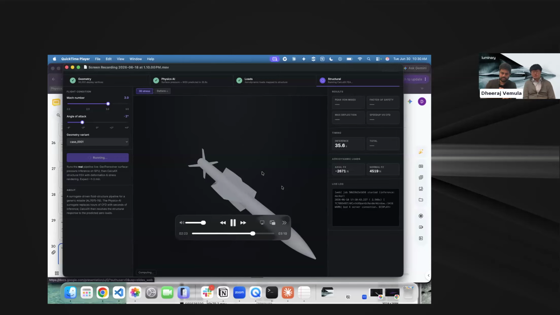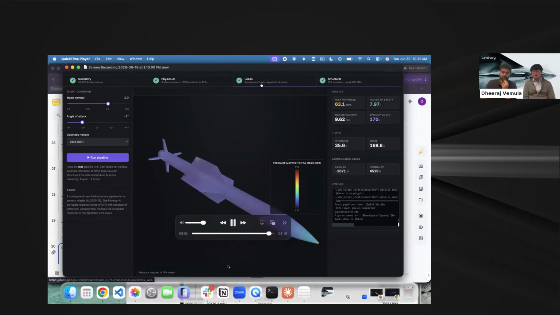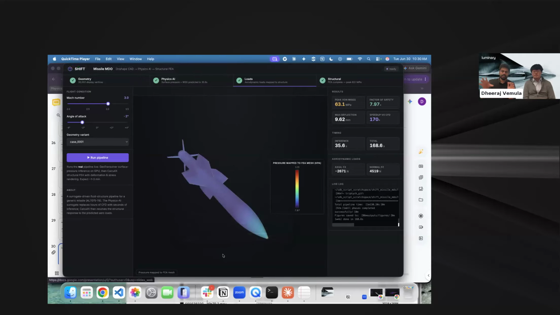And because this is a simple use case, it's an inertial relief problem with just the surface elements on the missile, it runs really fast, it takes a couple of seconds, and then you have the deformation. This is the von Mises stress on the missile. You can also look at the deformation plot of the missile. So this is how you can have an entire pipeline, CFD to structures, really fast.